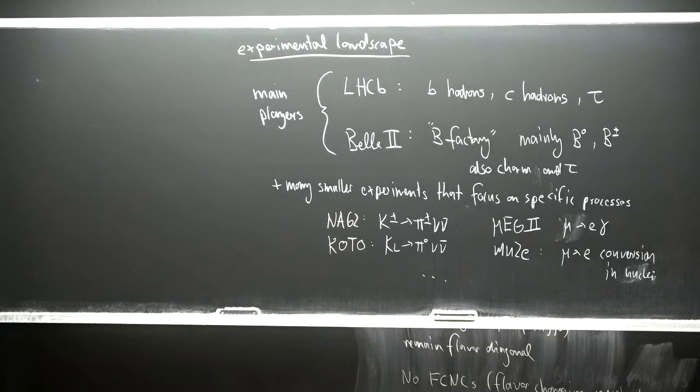I had a quick question about the loop functions. In particular, how should I expect them to behave as one of the masses goes to zero? Like in the limit where one of the x's goes to zero. If both of those x's go to zero, then you will have some constant, and if only one of them goes to zero, I'm actually not sure exactly what you would expect. It will still have some dependence on x_t, but I guess it could still contain a constant term. What essentially happens in this particular combination is that all the constant terms drop out, and if you Taylor expand it in x_t, you would start with x_t as the leading term.